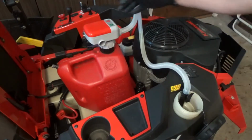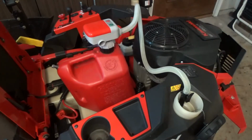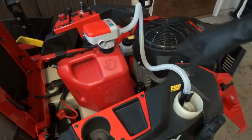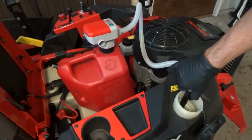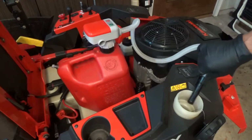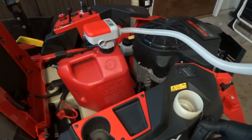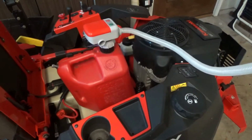Pretty good. I like it. All right, we're out of gas. So, another thing that the marketing guys don't tell you about is all of the fuel that's in the line here, it's in there. So it doesn't pump out every single drop out of your gas can here. So, FYI. Which I'm sure that's the case at the gas station also. Alright, well, it's a pretty cool little thing. Let me get back to the video.